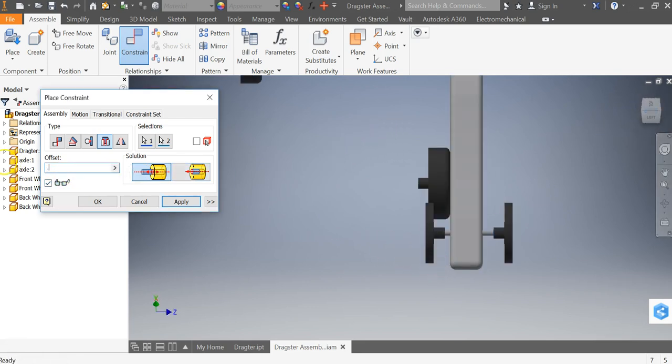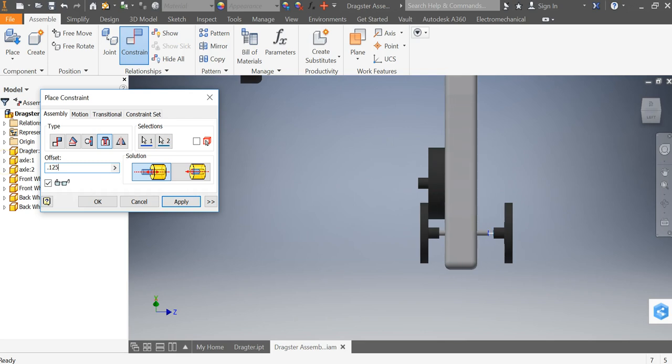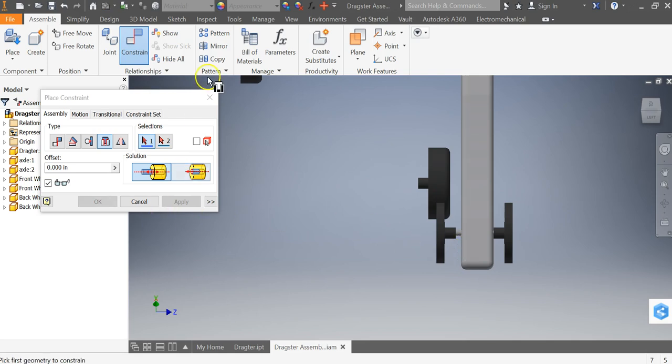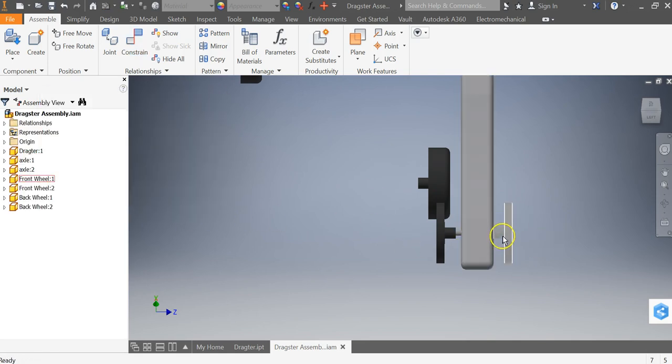This is 0.125. It will be negative 0.125. I think this is too. Yeah, if you use 1/4 of an inch, it should actually be flushed against it. So hit apply.